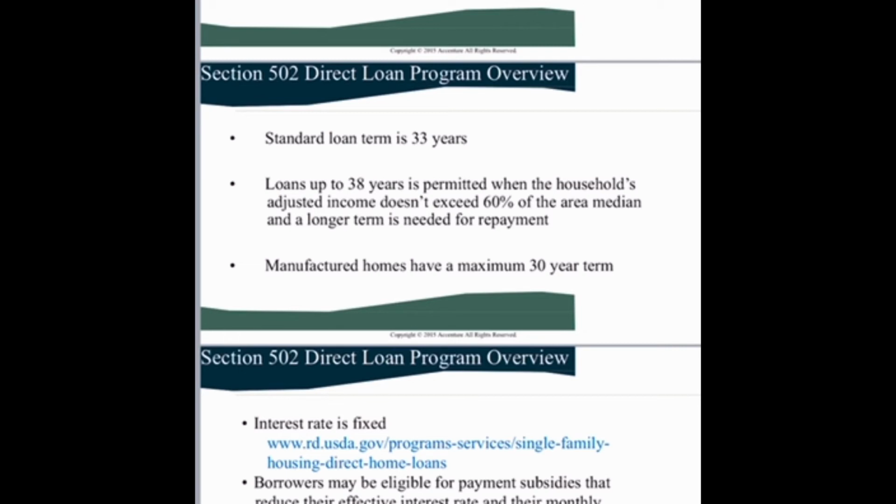Now, because they are giving you a longer term, they are able to give you more home. And if you have a subsidy, you are also able to get more loan because your debt to income will be averaged based off of the subsidy that they would be using. So this helps you to get the full maximum amount for that county. I'm also going to show you the maximum of that county.